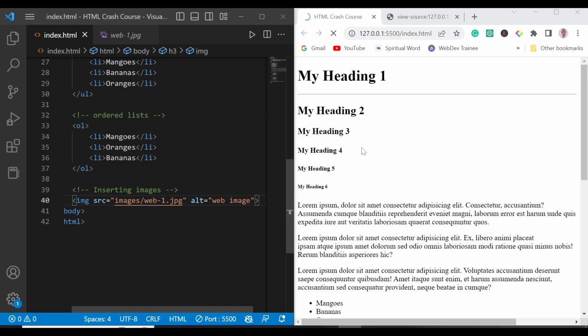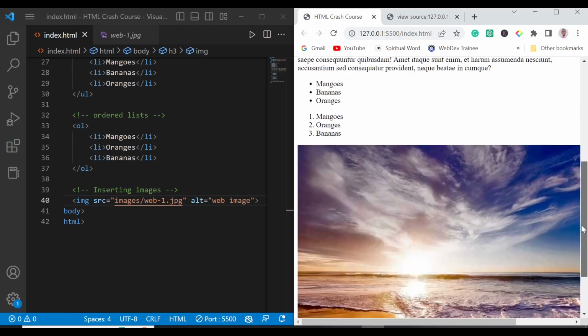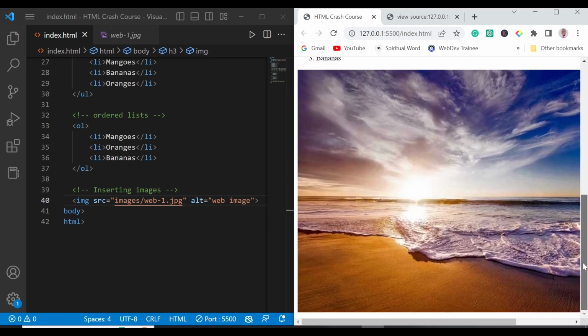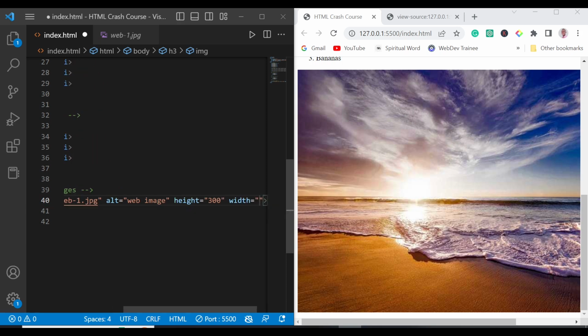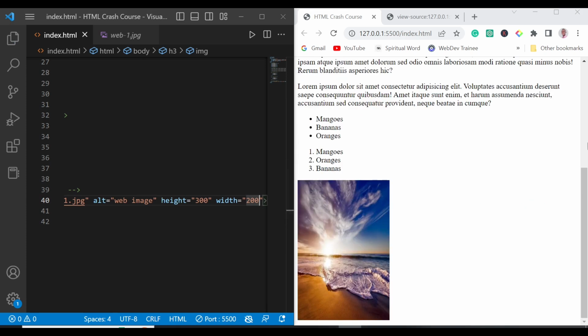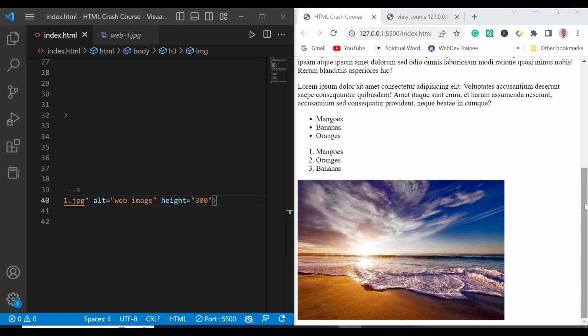And then you close. Once you close this, the image will be rendered on your web browser, and you can see that's what we have. And of course, you can do things such as resizing the image, whereby you can add the height, for example, of let's say 300, and then you also give it a width of let's say 200, depending on what you want to reduce. And of course, this is what we are going to have. So that's what we have so far. I can remove the width, for example, if I don't find it necessary, and just remain with the height.